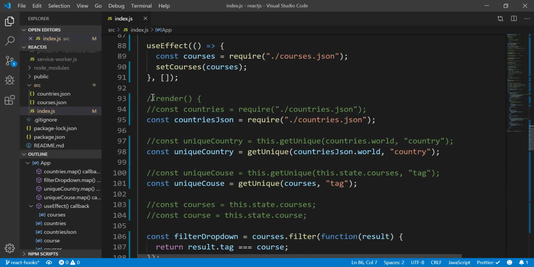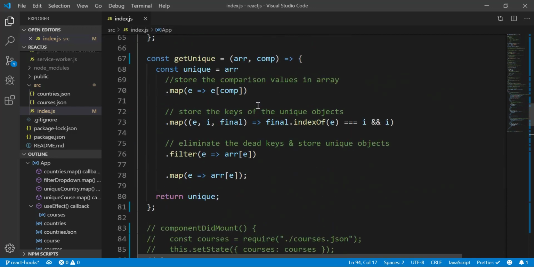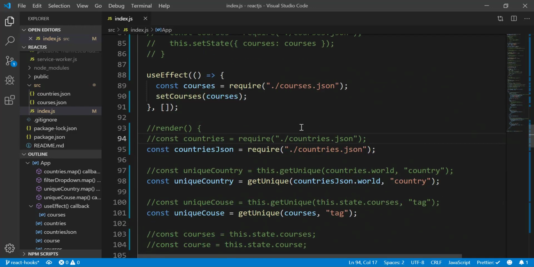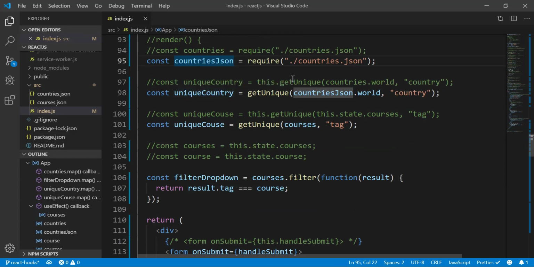And the render, I remove that. I remove the render function, and it's going to be something like this. So countries.json, otherwise it's going to be like a duplicate of the one from above, which is the countries. So I change that, and you can see the difference. Why is it that I didn't put it into this effect? Because back then I just wanted to show you how it actually works, rendered inside this render function. So it's good practice to put it into the useEffect. And it's the same thing, just change that.